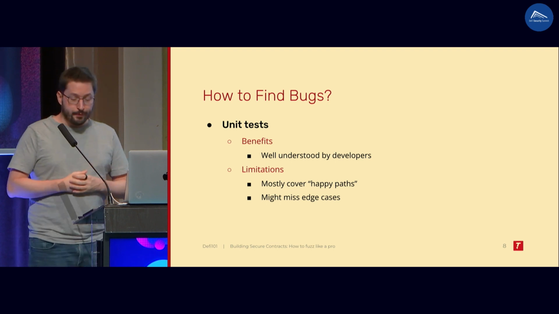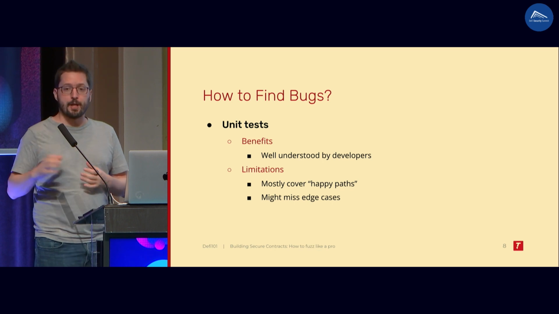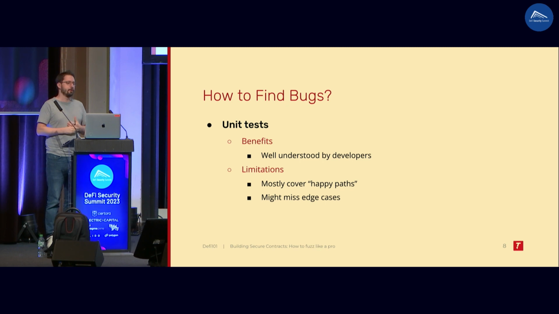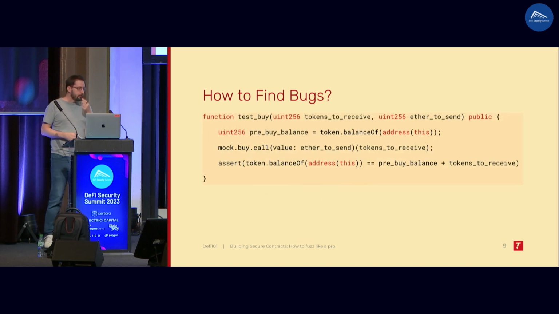We actually have data that highlights there is no correlation between having good unit test coverage or unit test development and the likelihood of having critical vulnerability in the code base. The reason for that is that most of the time when you develop unit tests, you are going to use them to trigger a happy path for things that should behave the way you intended, while vulnerability usually relies on edge cases. That's why you should still do unit tests, but they are not going to be enough.